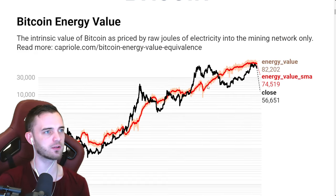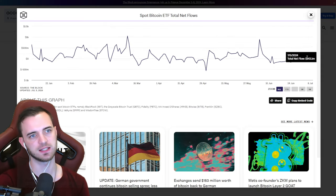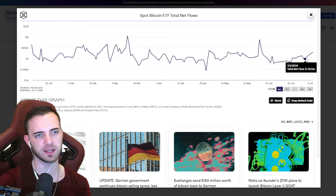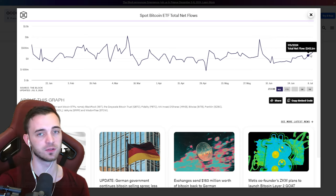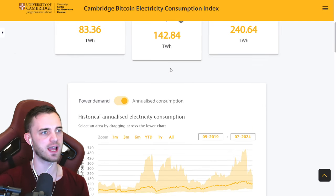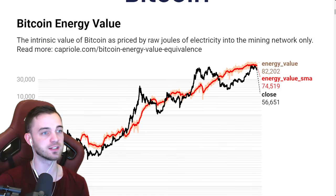Looking at Caprol macro, energy value today is 74.5. One super important thing I want to show you is the ETF inflows — we can see these inflows absolutely banging it here. This is a great sign for Bitcoin, very bullish, as we've had negative uncertain ETF inflows over the past week. On the 5th and 8th, we saw 143 million and nearly 300 million in inflows. Institutions are waking up and miners aren't really on board just yet.